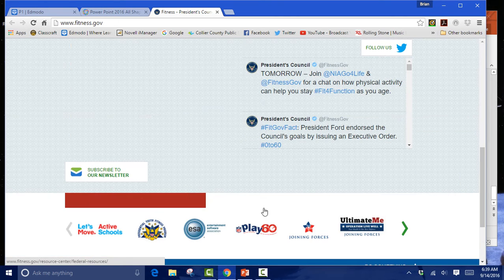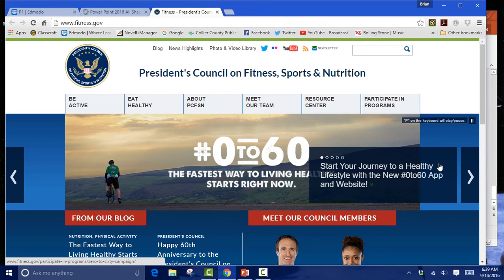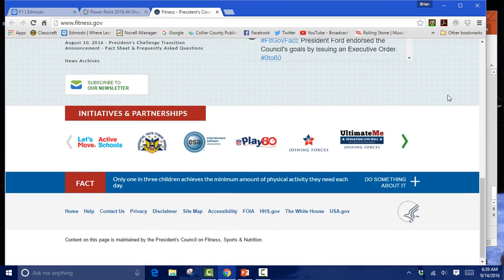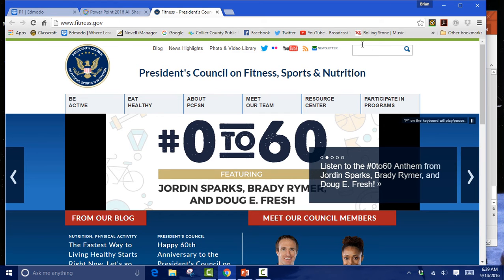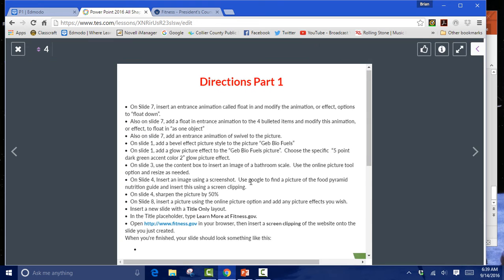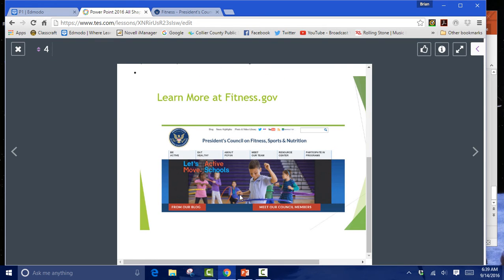So, President's Council on Fitness, Sports, and Nutrition. I'm obviously not going to put the whole web page on there. And if you look at the example in your directions, this is what it should look like right here. And I don't really see that particular picture on there.